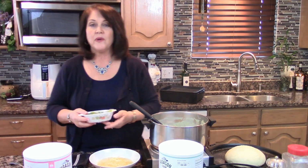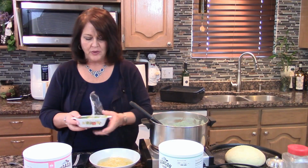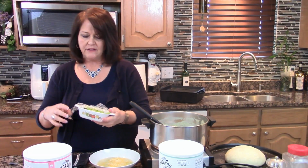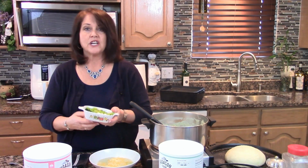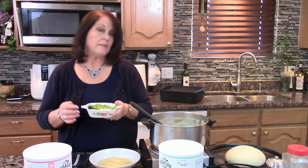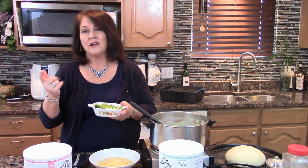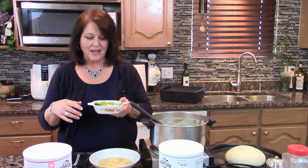The other thing that we can do with this soup is add chicken too. Any kind of chicken. If you had some extra that you had baked, or you had leftover chicken you wanted to throw in, you can also use the dehydrated chicken. You can throw anything in there. I would also throw in sausage, because that could be a good flavor variation too.